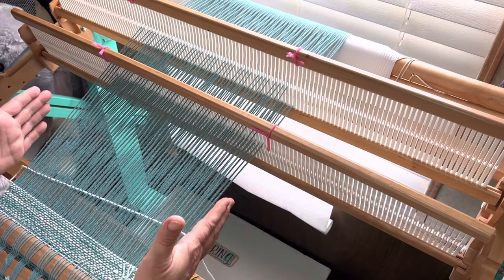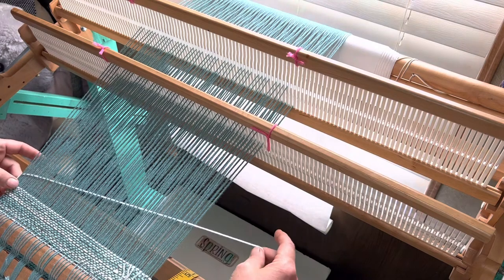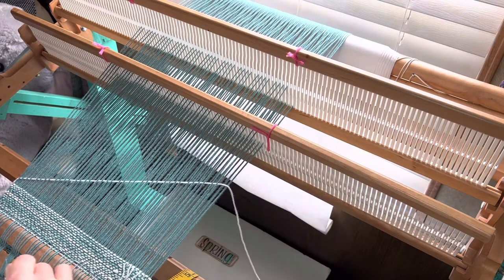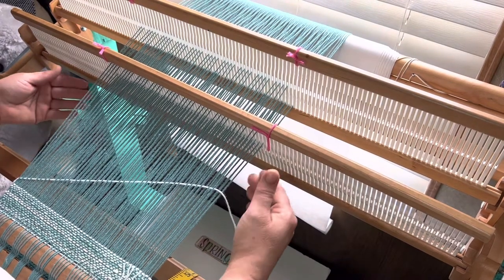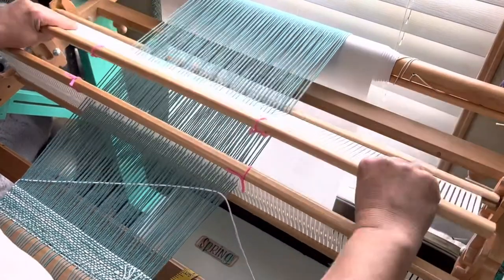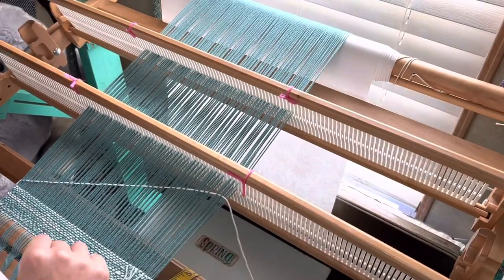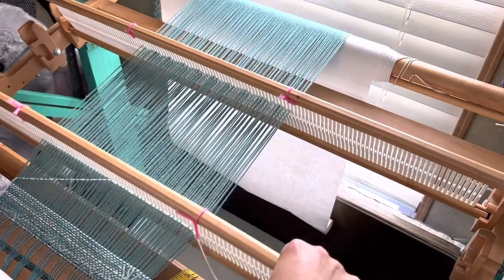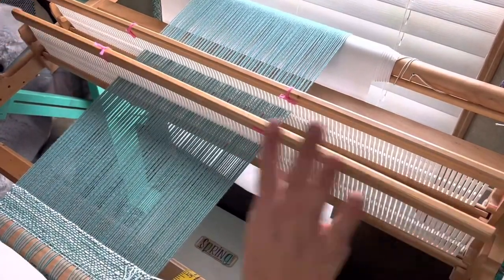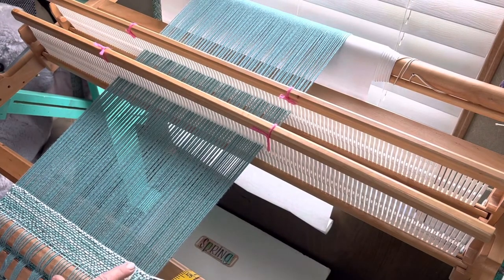Now to keep my sides from drawing in really bad, I lay my strand at a very strong angle here, and then I can beat it down and it won't pull in that side. So I'm going to pull that out, put this back in neutral, and now I'm going to take my front heddle and beat that down. Now I'm going to set that back in neutral, and now we have just a slightly different woven pattern here. So now I'm going to go on to the third row.